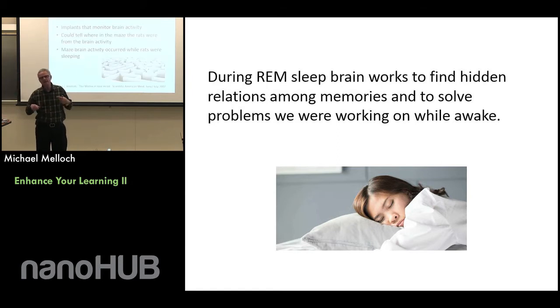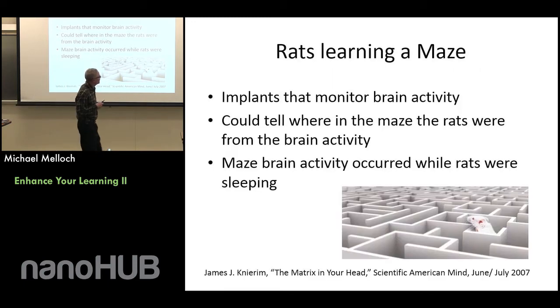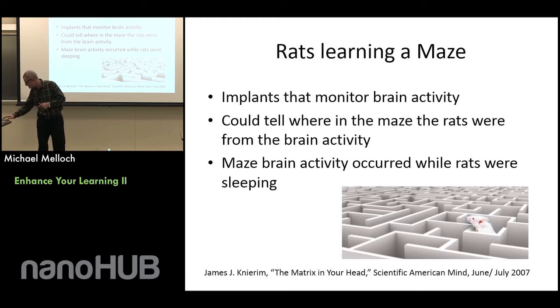And also a lot of creativity happens during the REM stages of sleep. So here's a study they did where they took rats and put electrodes in their brain so they could monitor their electrical activity. And they had the rats learning a maze. The researcher could watch a monitor and watch the signals coming from those electrodes and tell where in the maze the rat was. Then when the rats were sleeping, they could see the rats were running the maze in their sleep. So they were reinforcing what was happening during the day.